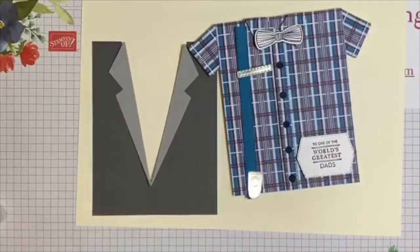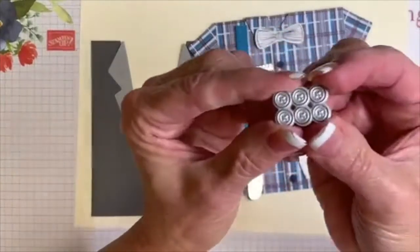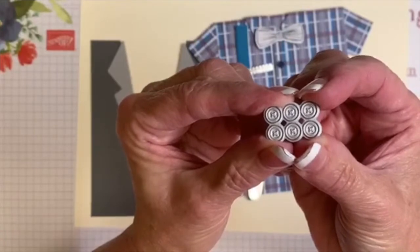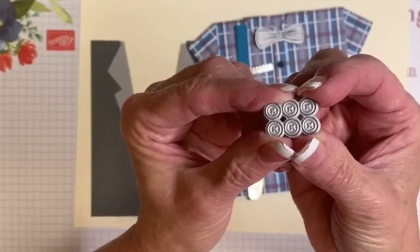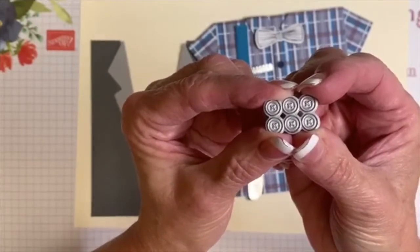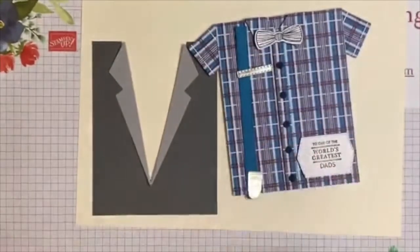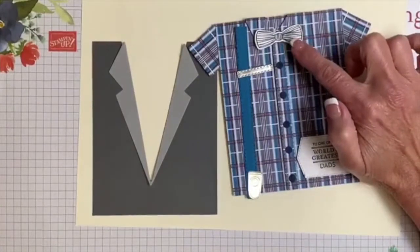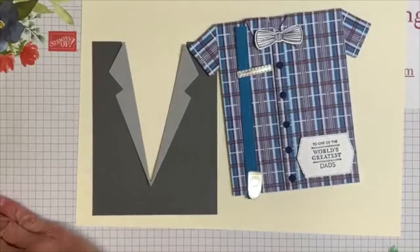And the other cool thing, this is a really cool piece. These are six buttons. So when you go to cut your buttons for your shirt, you'll cut six at one time instead of one at a time. These work great with the adhesive sheets. And I'm gonna show you how to do that tonight as well. All right, isn't it cute? It's just adorable. Also, I didn't tell you this, but that bow tie can also be the hanky. So I'll mention that when we do that tonight.